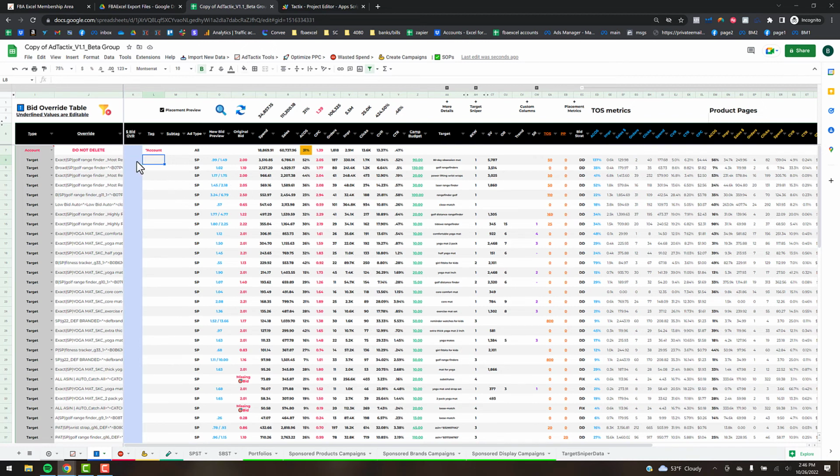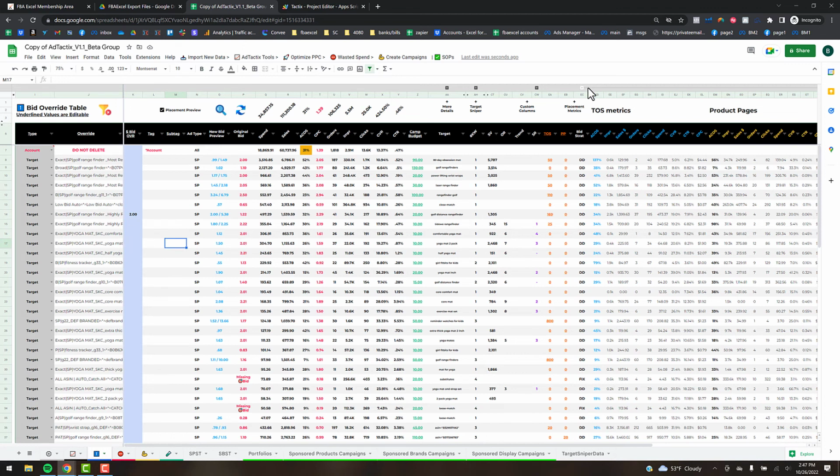The other field I did not mention, if you have experience with Apex, you'll be well aware of this, but any value you put in here, you'll notice, say I put like $2 and then I redo my bid preview, this is going to overwrite basically anything. So when it updates there, this is going to be $2. Well, for this case, I've actually got a modifier, so it's got potential to go higher, but the base bid is going to be $2. So that overwrites everything.